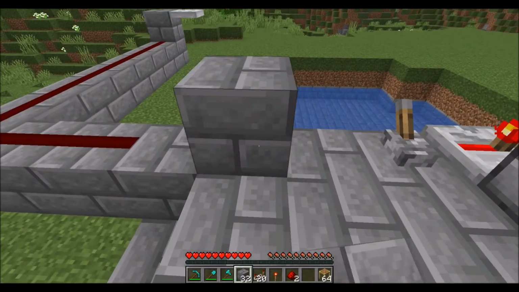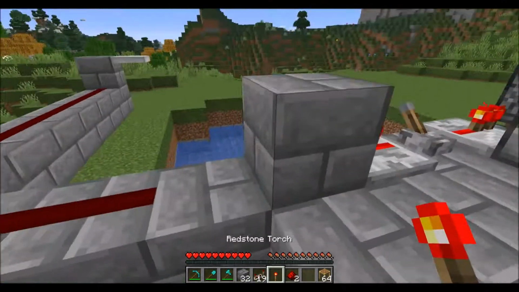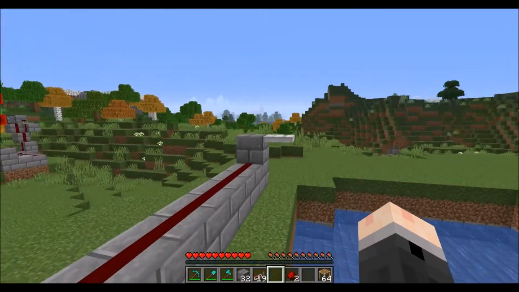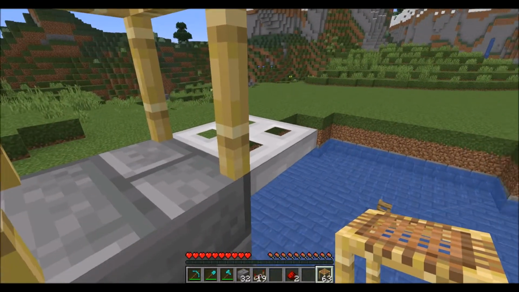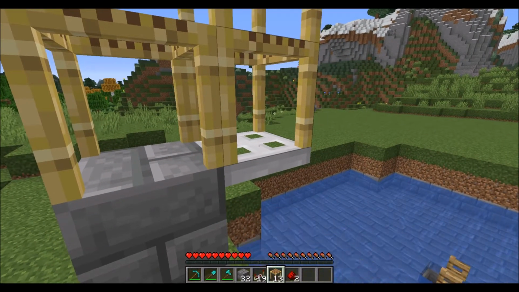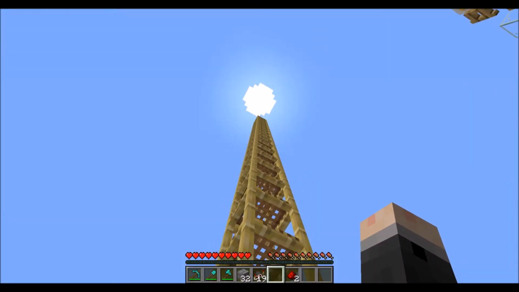a stone or a building brick there with a redstone repeater going into it, and then a redstone torch on the other side. And then we want to come over here and we're going to place a scaffolding there and there. Then from this one you want to go up 20, so you have a tower of 21, like so.